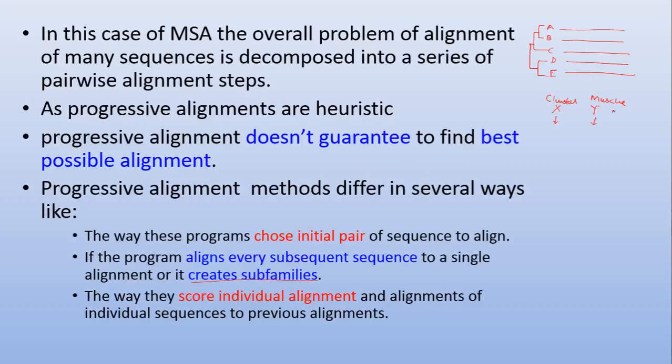Okay, so now we won't go into more details of other programs like MUSCLE or T-Coffee. We would focus only on the simplest one, that is Clustal. In our further course of discussion, we would take an example of ClustalW as one of the model progressive alignment computer programs. So let us discuss this ClustalW.